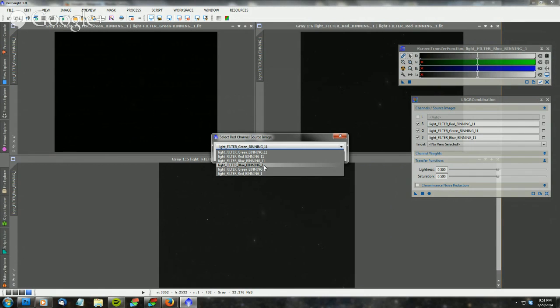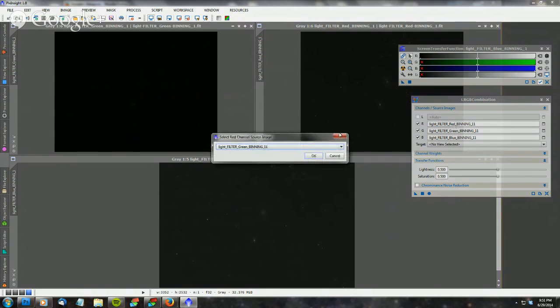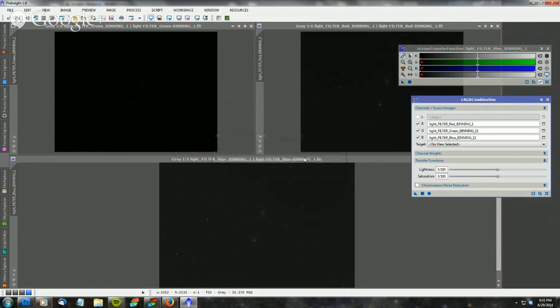So when it's processing, maybe I'll do some talking. But I'm back in the LRGB combination tool. The first thing you're going to do, and I jumped ahead, if your L channel is active and you don't want it to be because you don't have an L channel, you can deselect it. My R channel, I'm going to select from here. My R channel, red binning 1. If you have other images open on other desktops, this will show them, so you can work between desktops as an advantage.